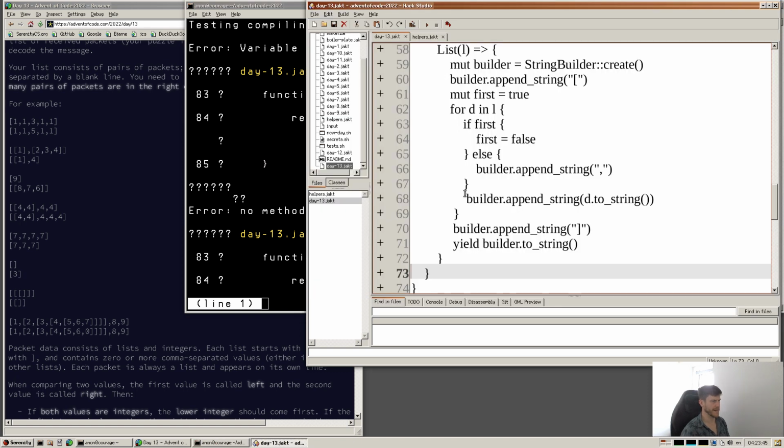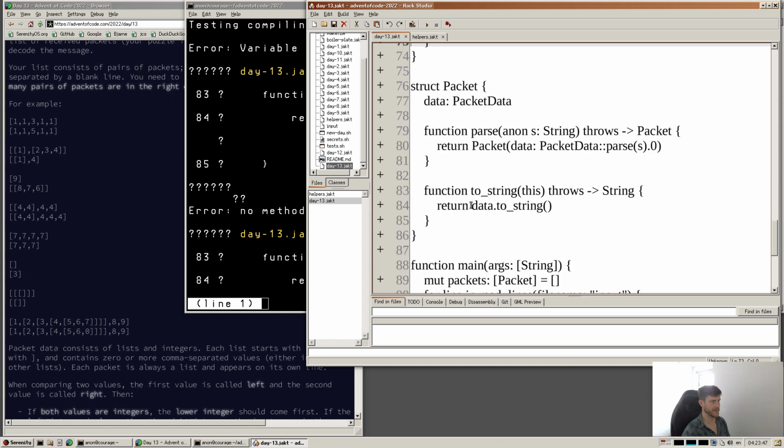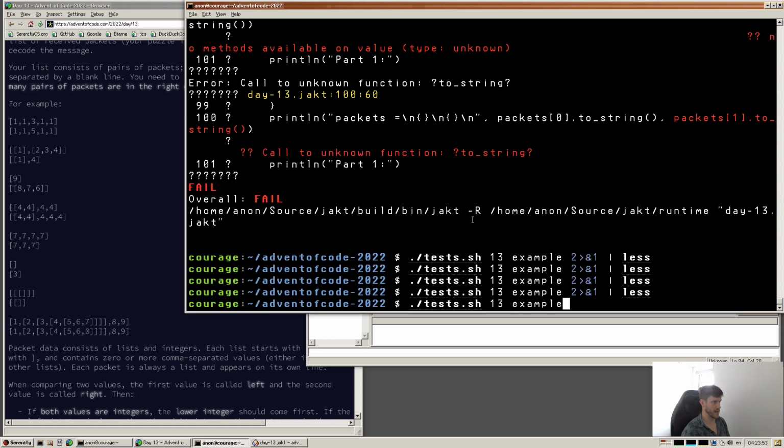Right, data.string is not found, but this data might be, not this and that.